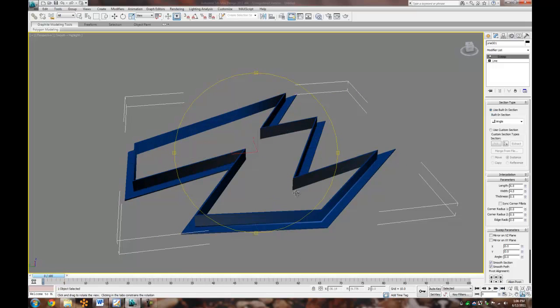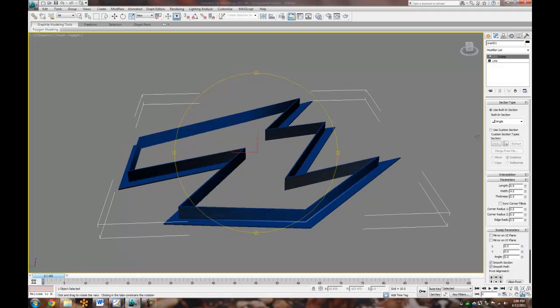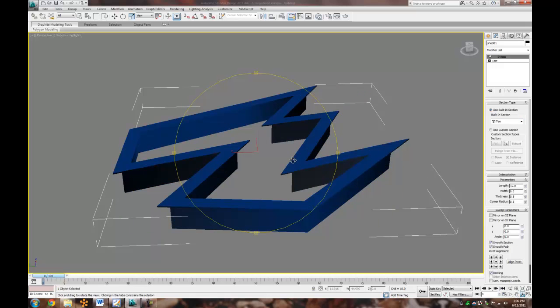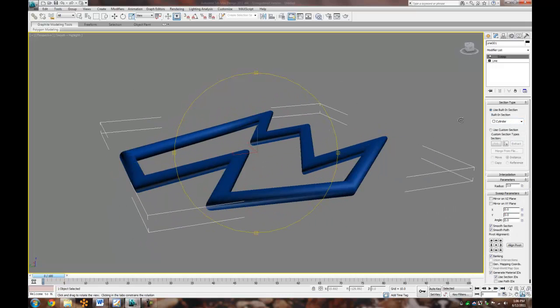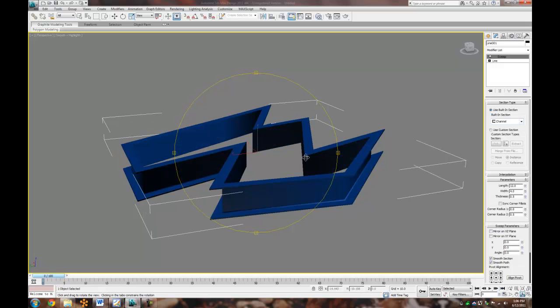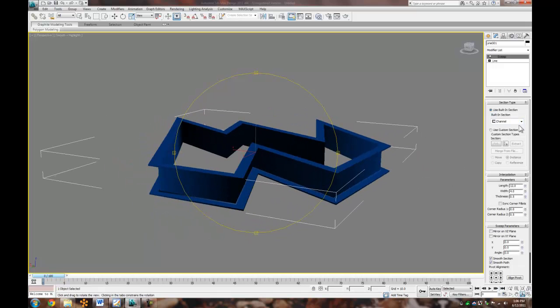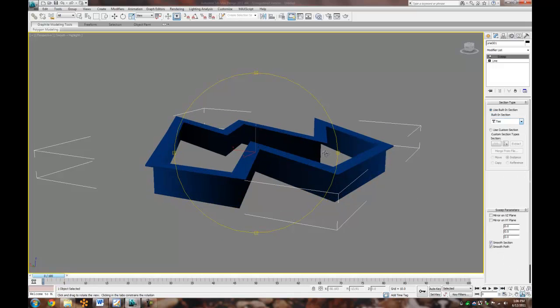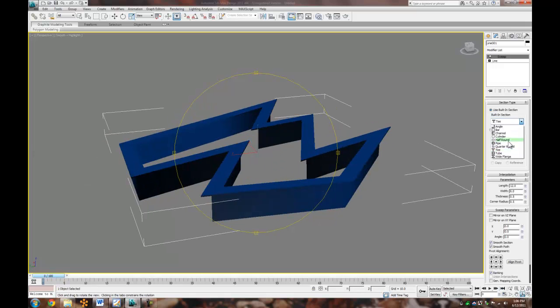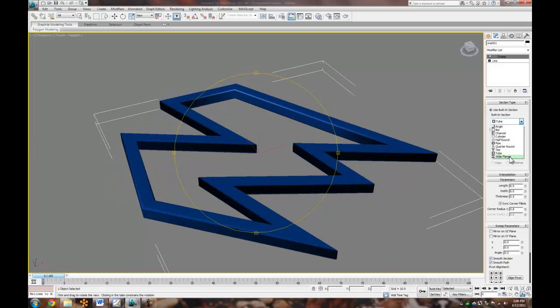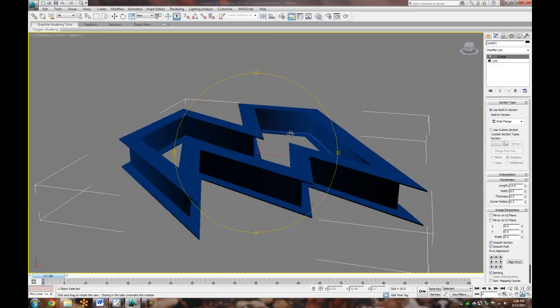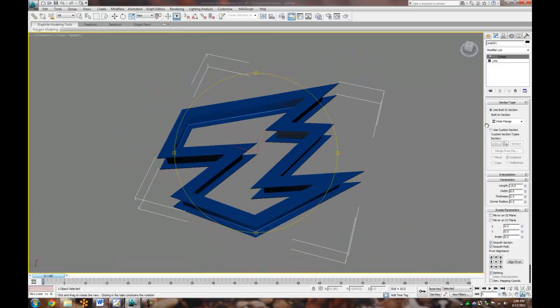Now sweep is very nice because it has some built-in sections: angle, bar, channel, sphere, T, and what these do is they change the shape of your line to fit one of those built-in shapes. So you can easily see using I-beams for this, or simple tubes, or simple designs.